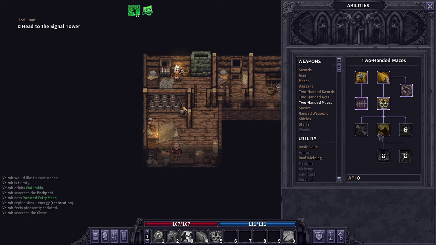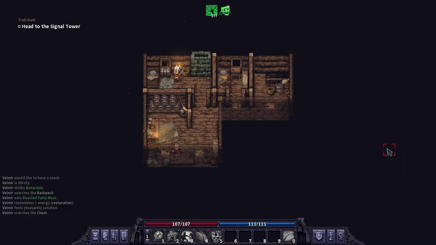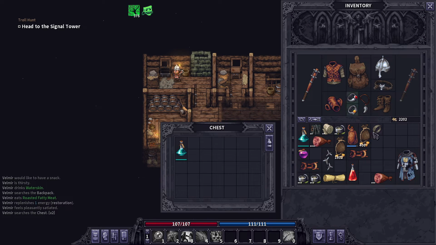Then Bonebreaker. Read them later. Slaughter the Stands. Sounds good to me. And then, yeah. Oh, so then I changed my mind again. Apparently crit isn't that important, like I just said. So, I don't know. We'll save it for now.